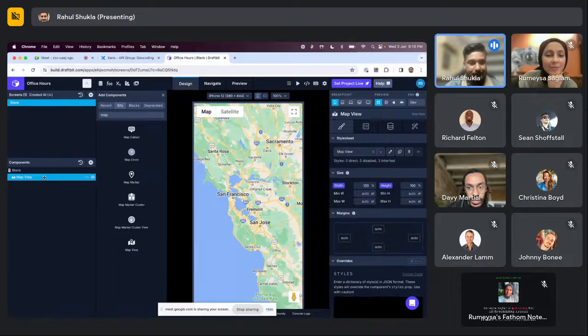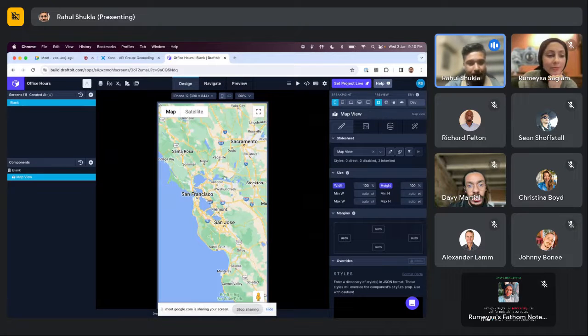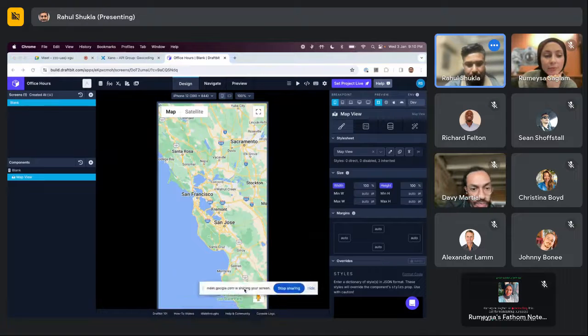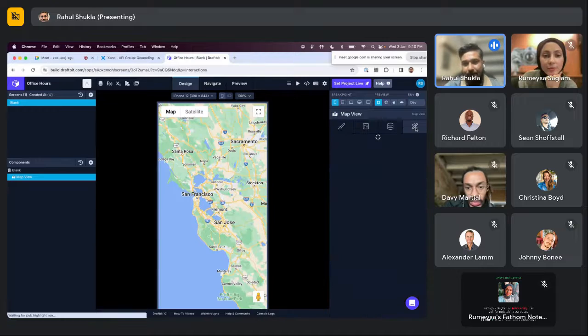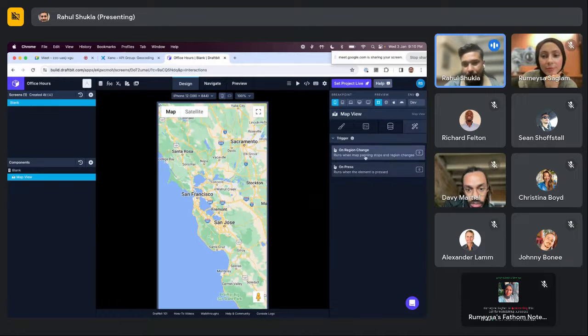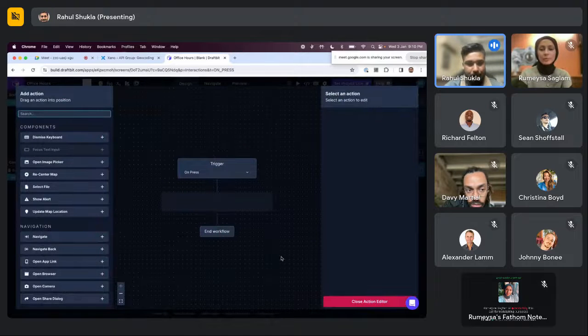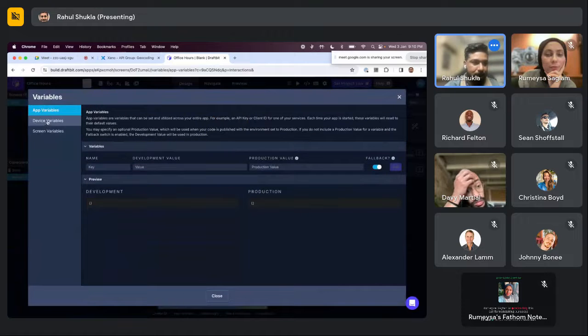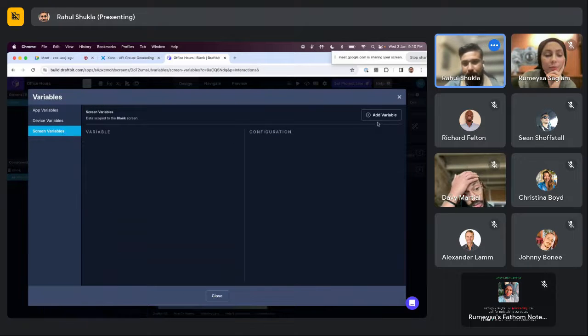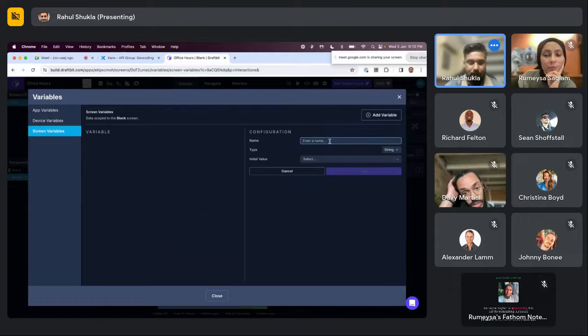So there we go. We'll start with the map component. I'll just show you how you actually do click to get coordinates first. Just move this over here. So in our map view, we have something called triggers. So there's on region change and on press. So we'll use the on press trigger. I need to set up a variable here. Let's save it.